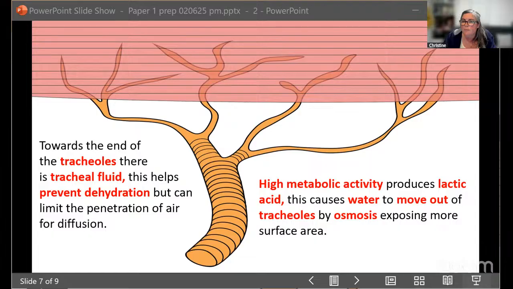So is diffusion straight from the tracheoles more efficient and faster than going into the fluid? Yes, you want it to go from the air-filled space straight into the cell rather than into the fluid and then across to the cell. So you want that exposure to happen at a faster rate. So if you think about the mammalian transport system, the oxygen goes from the air, and then the oxygen binds to the hemoglobin, and it's carried in the hemoglobin because that's a more efficient way, because not so much of it can be dissolved in the plasma itself. So that's why you need the hemoglobin for transporting the oxygen around.